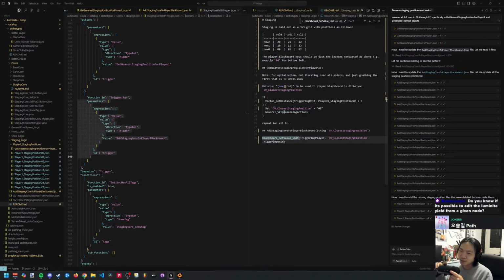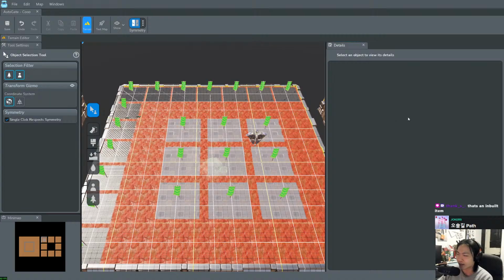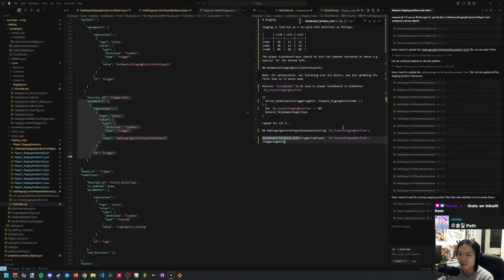Very excited. Storm game. Do you know if it's possible to edit the luminite yield from a given node? Yes. I don't know how to do it myself, but I know it's possible given Delaris's high yield luminite. You can take a look at Temple Lost Gate for an example. I think you can't edit it through the terrain editor, like through this details tab. I think it has to be a new JSON or something.